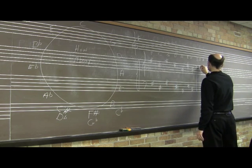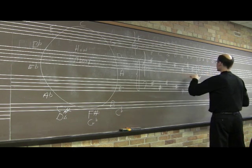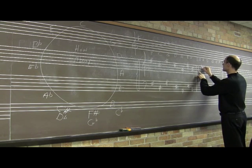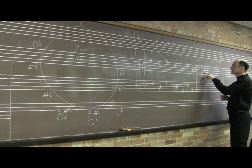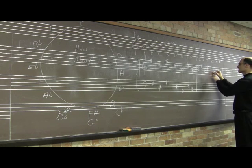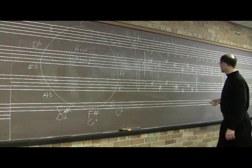All right, so let's put these on the staff. So B flat goes on the middle line. E flat goes on the fourth space. A flat goes on the second space. And then we go up for D flat to the fourth line, down for G flat to the second line, up for C flat, third space, and we're going to put F flat right at the first space there.